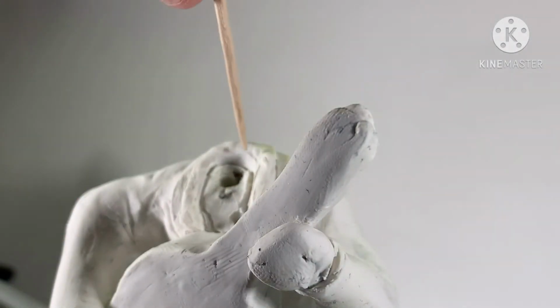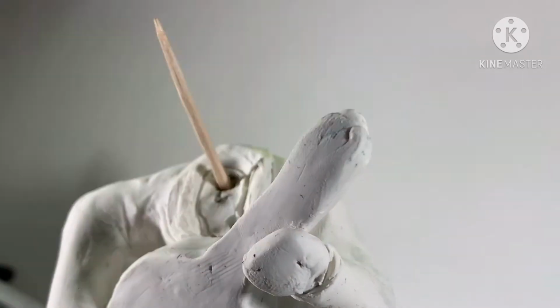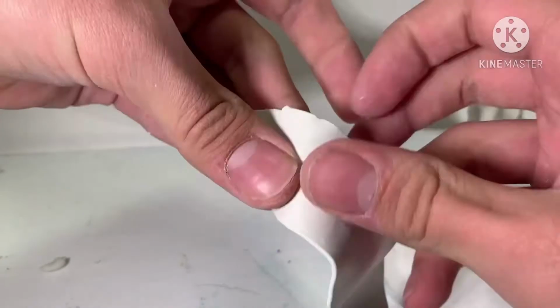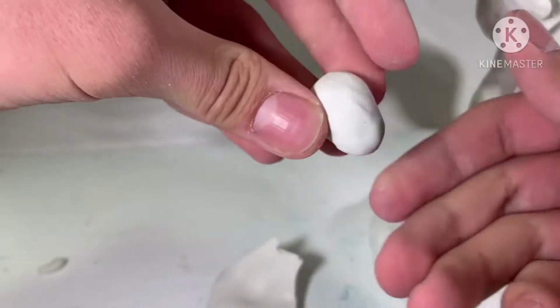Off camera, I did stick a toothpick in the neck before baking, just so I could figure out where the head was going to be placed. And where there's a neck, there's a head, so unfortunately we need to start making the head.